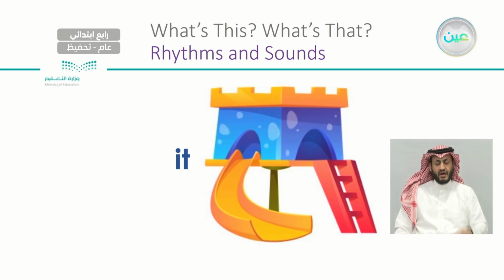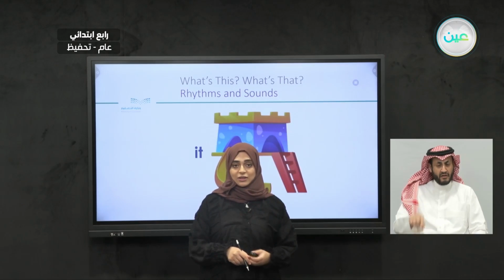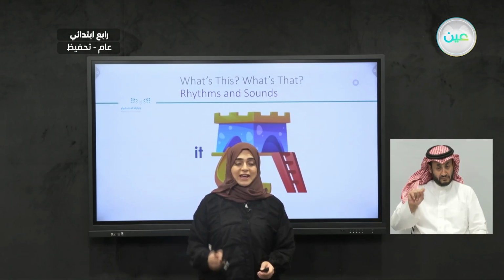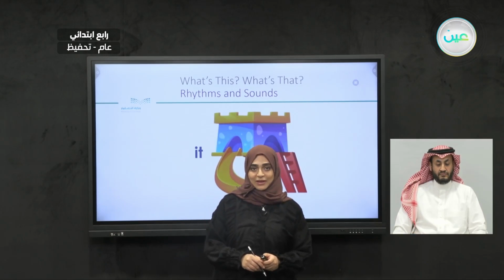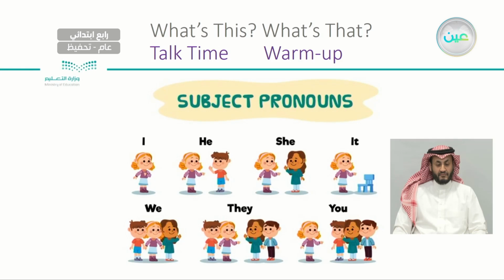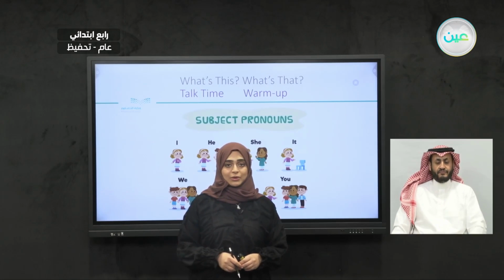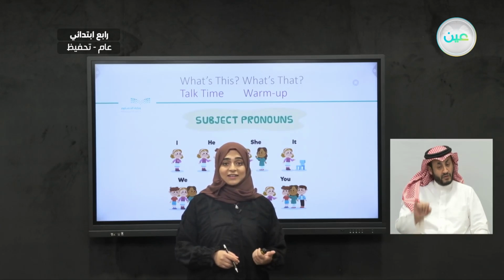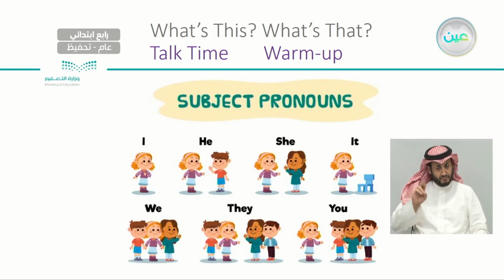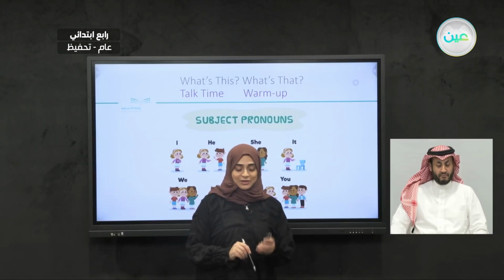So it's a thing, right? So when you point at a thing, what do you say? You don't say she or he. You say it. Okay? So all of these are subject pronouns. Okay, boys and girls, say with me, subject pronouns. Tell me one subject pronoun you remember. I. Good job. You. She. He. They. And it. Good job.